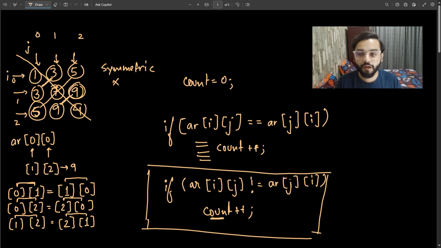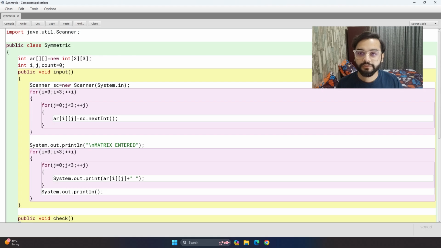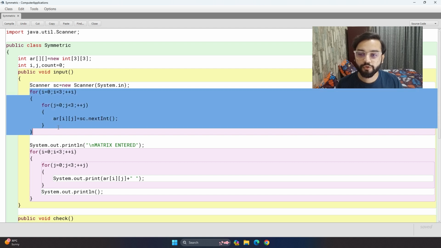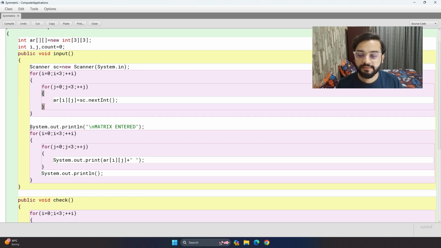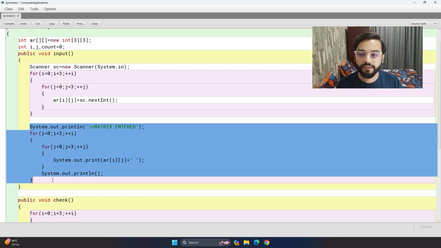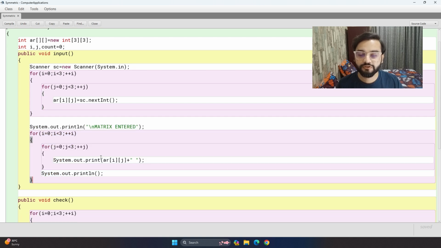Now let's see this output in BlueJ when we give different sets of inputs in the array. I will be taking input of the array from the user. For that I have created a Scanner class, and these statements will take input of the numbers from the user. Then this set of statements will print whatever matrix the user has entered.